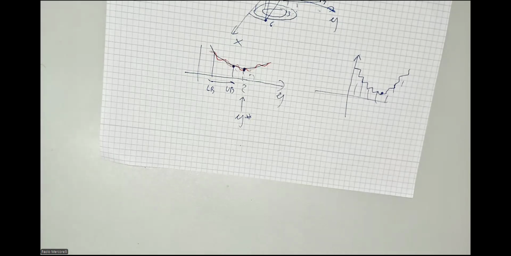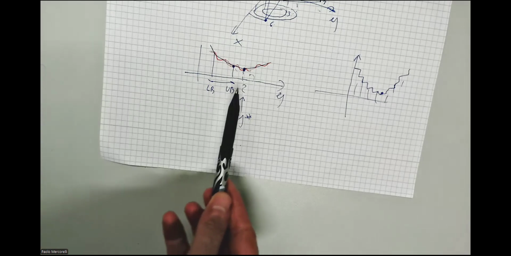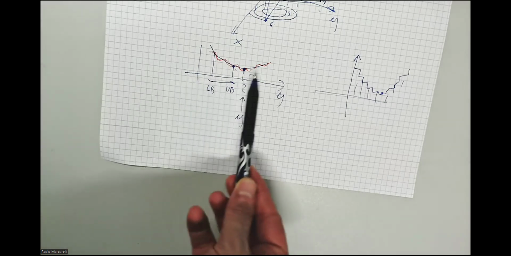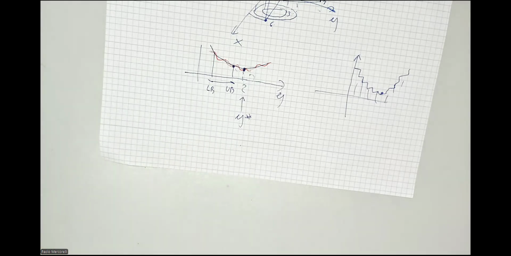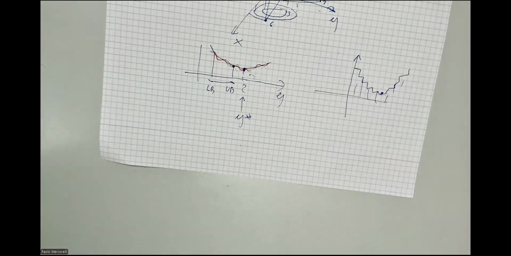Now I tell you an interesting thing. Coming back to this problem, if I say the minimum is here, but it is not here, I don't know where it is. Now I know where it is. Therefore, I told you the reality does not exist. Because now I know where it is, because we are working in a simulated reality. But really, I don't know where it is. Now I know because I put it.